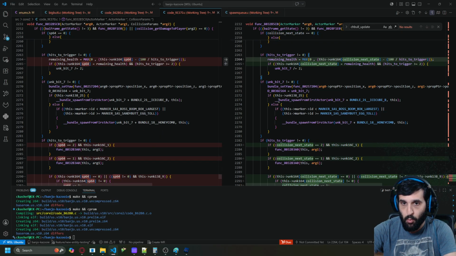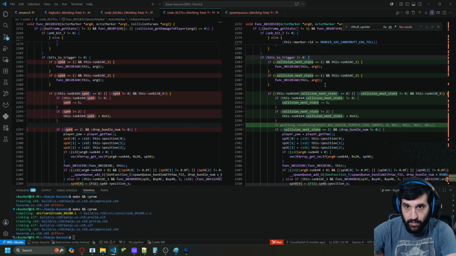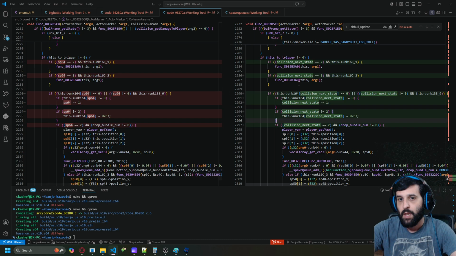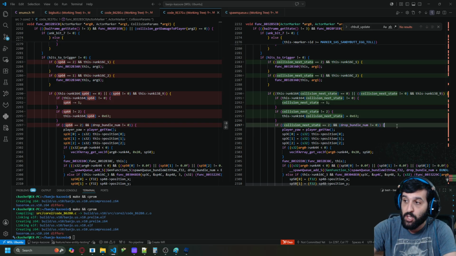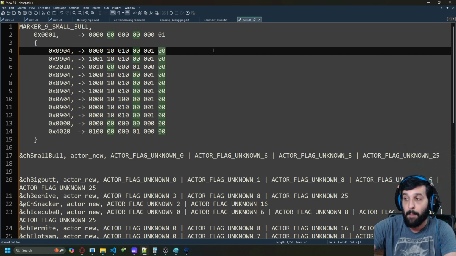Once it gets to a point here where it says if the hits to trigger was not 0, and actually, you can ignore this because this is me testing some stuff. And the next collision state is 2, and the drop bundle is not 0. So remember, going back to this, this is the bundle number.